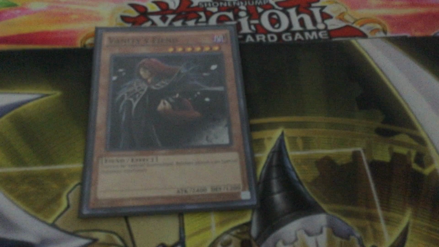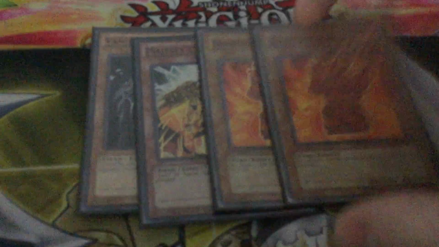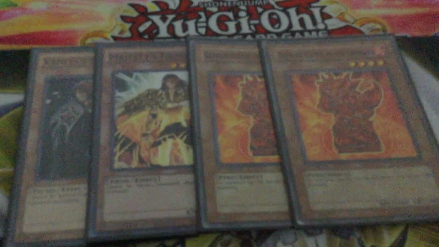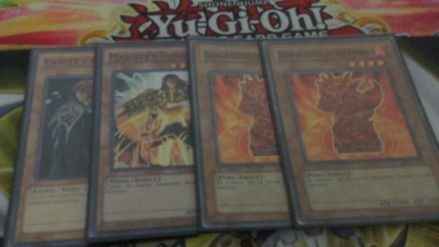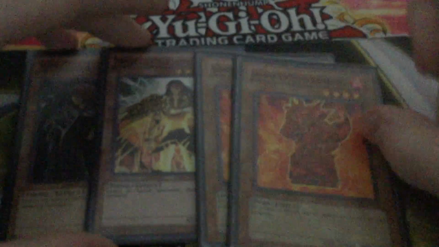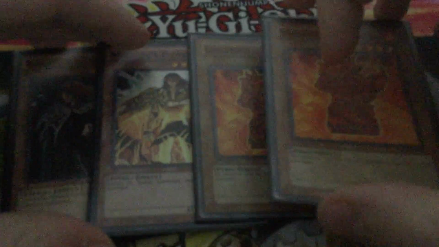The side deck. The 1 Vanity's Fiend, 1 Majesty's Fiend, and 2 Barrier Statue. Don't really side these in that much, but you can if you need to. The only problem with Barrier Statue is that it only has 1,000 defense points, so they can just run it over really easily. But other than that, it's a pretty good card.